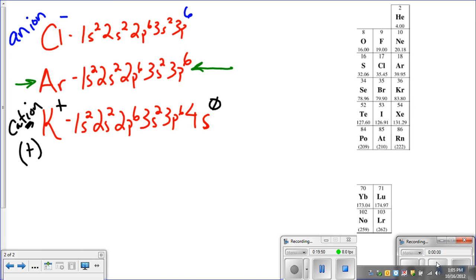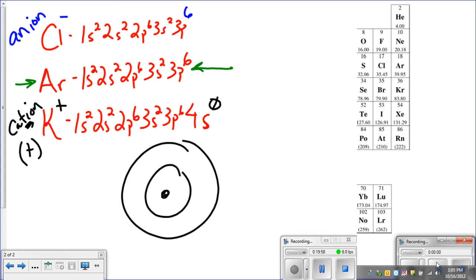In your next lab, or the lab you'll do next, we will talk about how you can excite electrons so that they jump up an energy level. And when they come back down, they release light. And different metals will release a different color light. And that'll be your flame test lab. Sorry this video is so long, but I hope it was worth it for you.